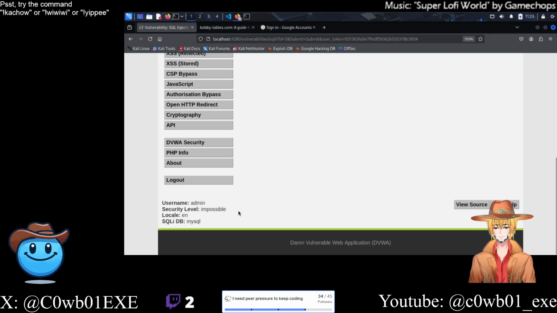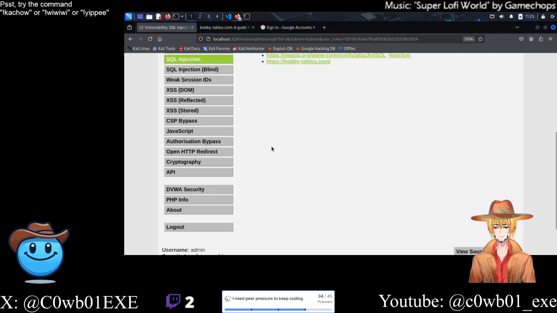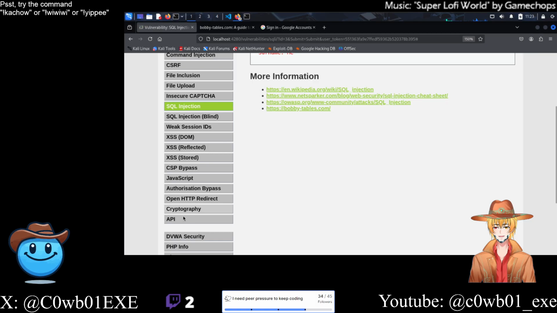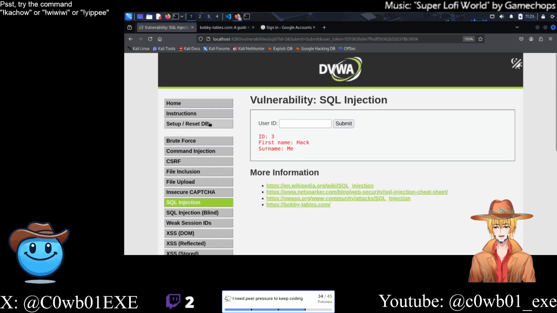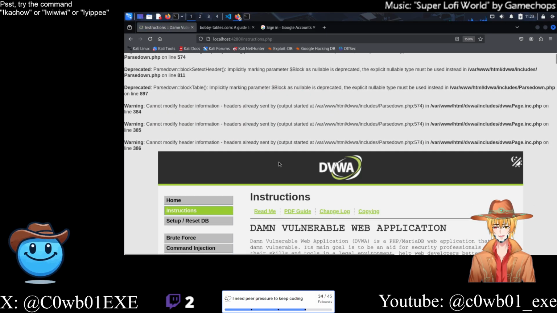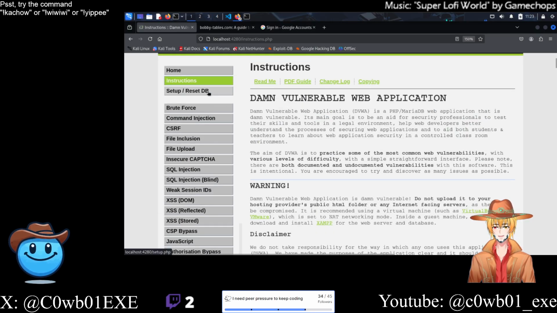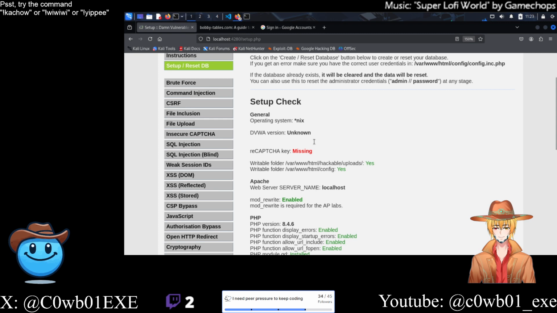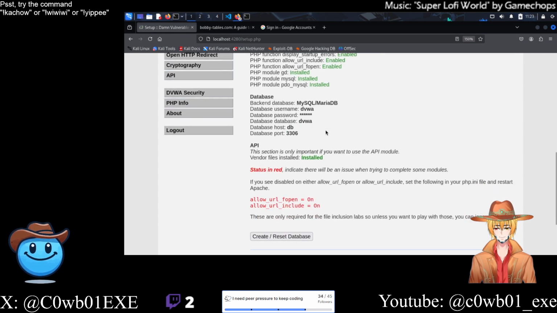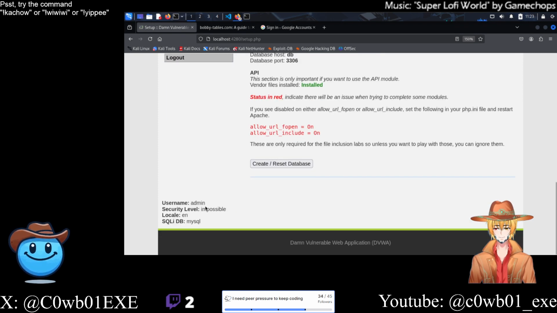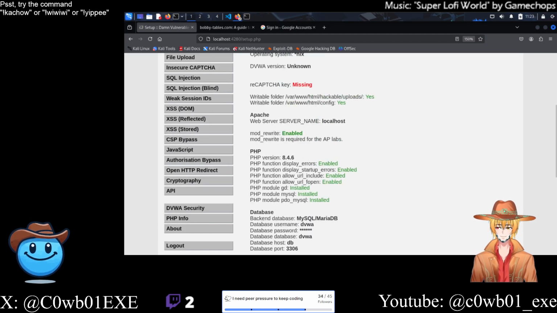Hit level impossible. Maybe we should fix that to not be impossible for us since we're just starting out on this. All right, maybe I missed a setup feature.